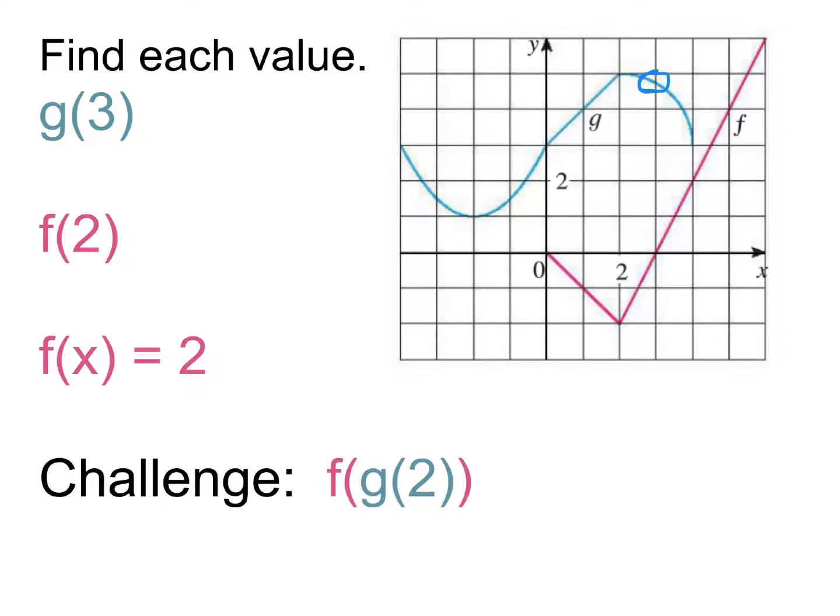Since we're going from a graph, it means we'll just have to estimate it. So that is more than what whole number? 4. Less than 5. Is it closer to 4 or 5? Closer to 5. Okay, so I'll say approximately 4.8, 4.7, 4.75, something like that. But we estimate it. And sometimes being able to go from the graph like this tells us some quick information that just going straight from an equation would be a real challenge to deal with.